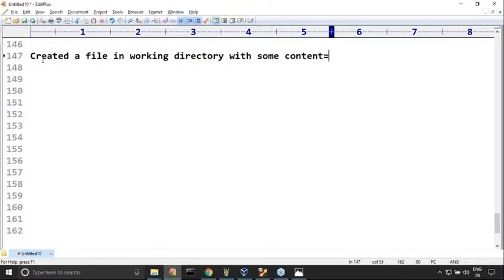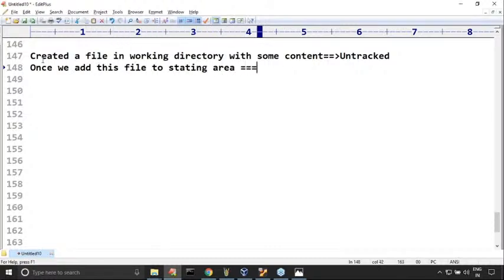In which state is the file now? Untracked state. Once we add this file to the staging area, in which state is the file now, sir? Staged state.